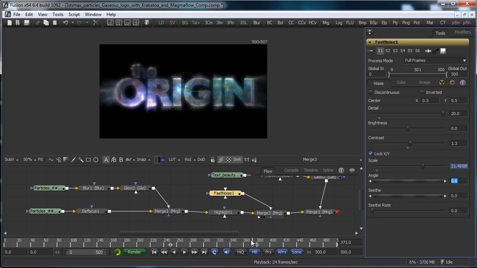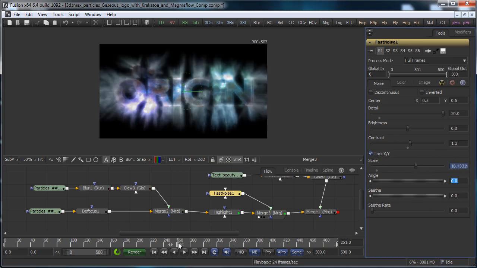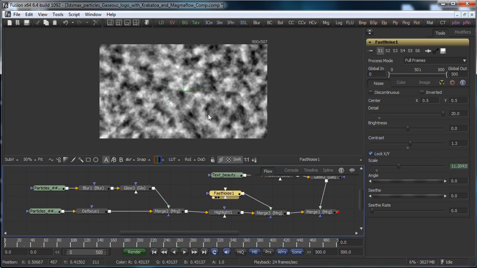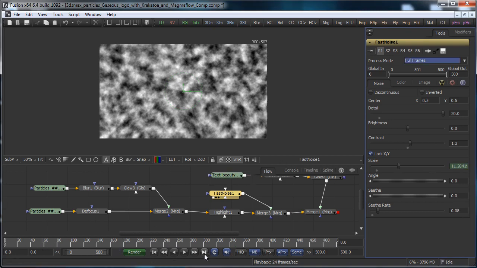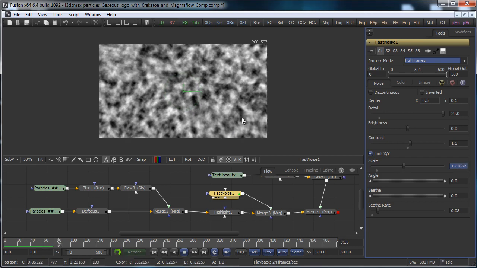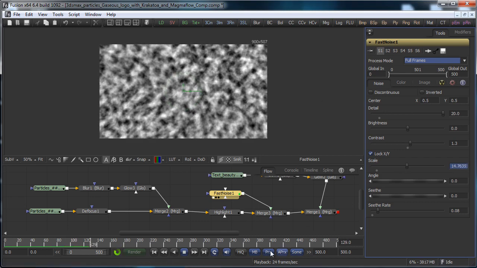So it is actually animated, and we can see it there. So you see that the path, we have no animation in the noise, so we have no other changes. So we can say that we like to have a little bit of change, let's say 8. And if we go to see this one, let's go in the proxy, so it will be faster. You see that now we have some kind of variation over the noise too. So the noise is moving.